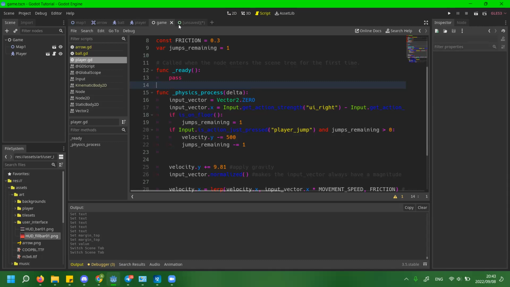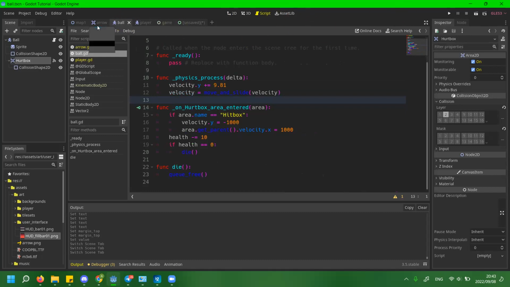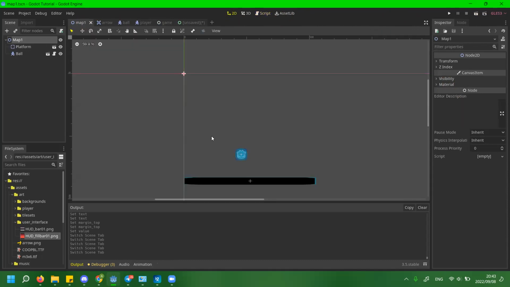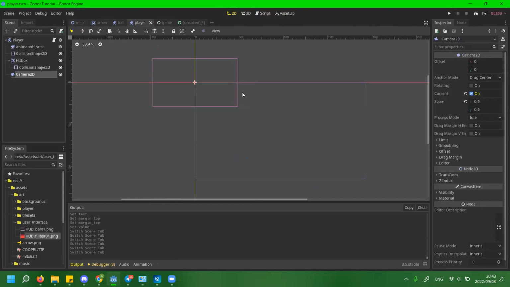Okay, so a very simple thing that we can do is that every single time we collide with the ball that we see here. Okay, so remember the ball here, right? Every single time we touch it, the ball will fly upwards. What we can do is make it such that the ball hits us too. But currently our player, what's going on?